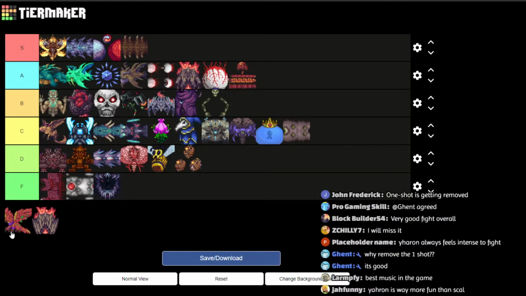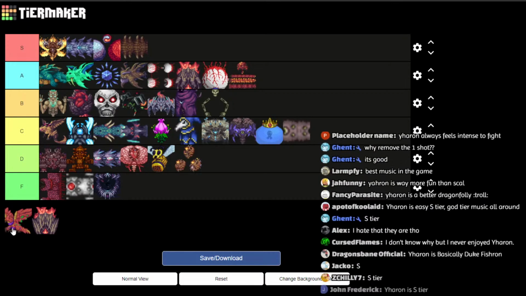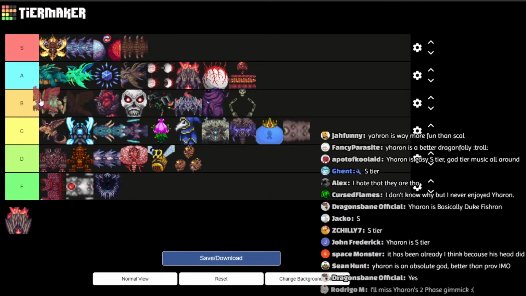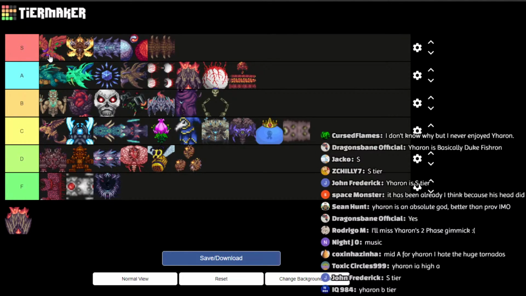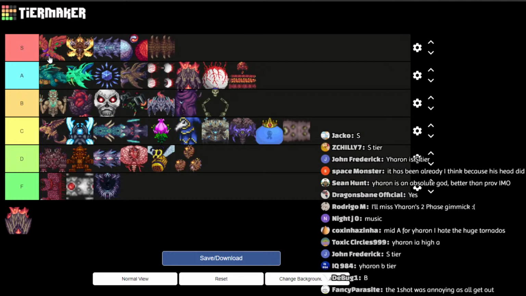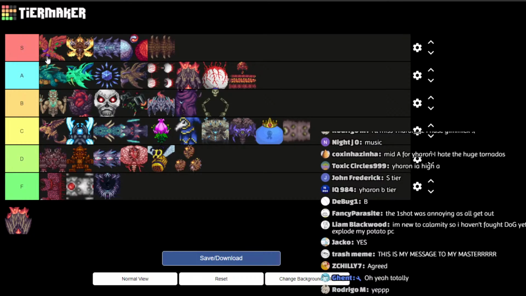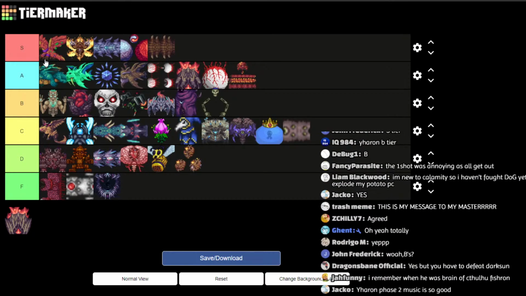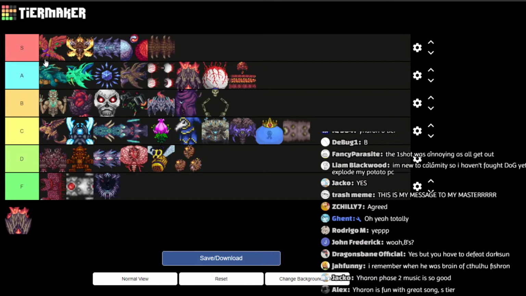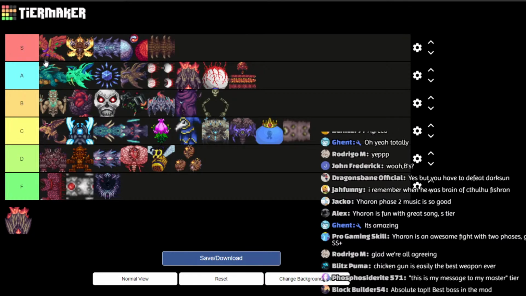All right, Yharon, Duke Fishron, basically. Tornadoes are fun. Fireballs, double phase, amazing song in both phases. Phase 2 is like the best song ever, I feel like. I think that this easily goes right there. I suck at this fight, but I still love it. The tornadoes are awesome. You have great items, great mobility at this point. It's just perfect. This fight is just wonderful.